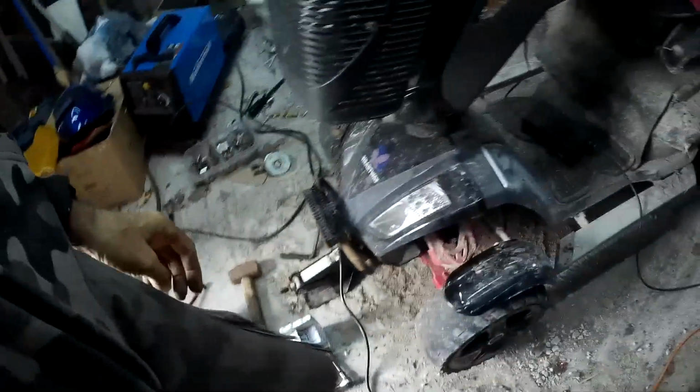So we're all good. And set the monster down, tighten the wheel up, and we're all good to go.